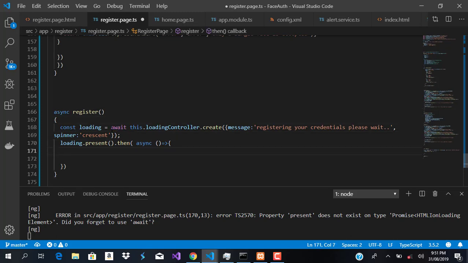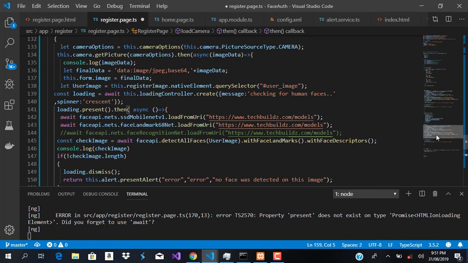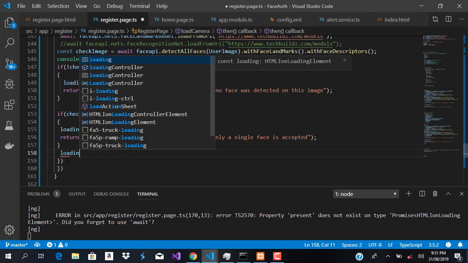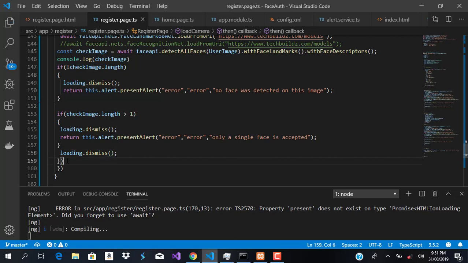So loading.present.then, and one more thing again is once all being equal, everything goes just fine for our loader, we want to dismiss the loader. So we're going to say loading.dismiss. So this would basically dismiss the loader.